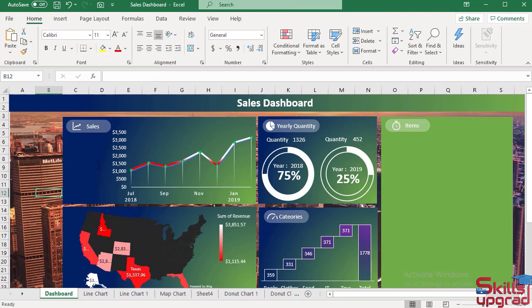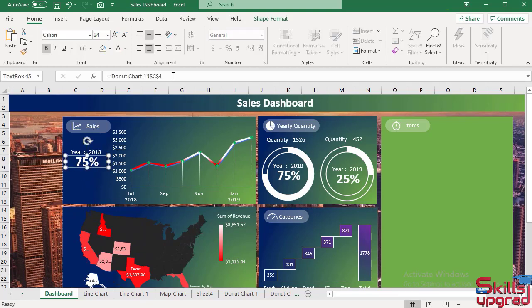Next, I extract here revenue value for each year. So follow these steps as I perform here. Select these 3 text box, press Ctrl key, then select this text box, select this text box, click on copy, then click on paste, press mouse and drag at this position.